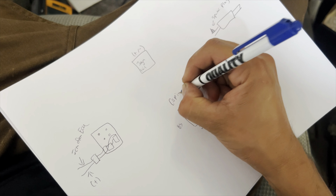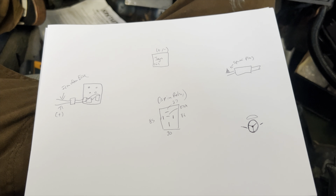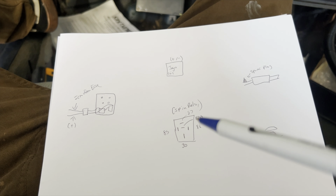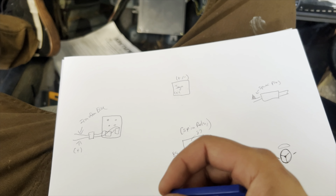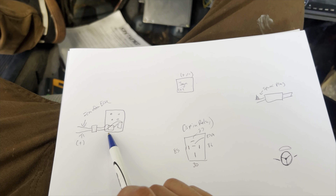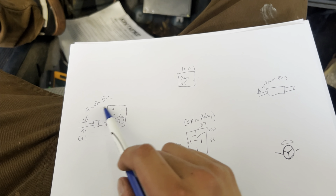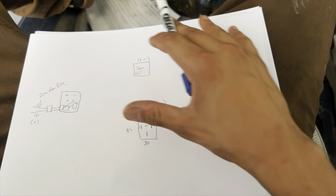Here's basically everything you're going to need for the flame kit. You need a 5-pin relay — not a 4-pin, it has to be a 5-pin relay. You can get them at AutoZone, NAPA, whatever, or order them; get a decent brand. Next you need an ignition coil — I used everything OEM Honda. This is an OEM Honda ignition coil that comes out of your distributor. And this is my muffler — you will weld the spark plug to the end of your muffler. This is the OEM Honda distributor, and this little guy is my trigger next to my stalk.